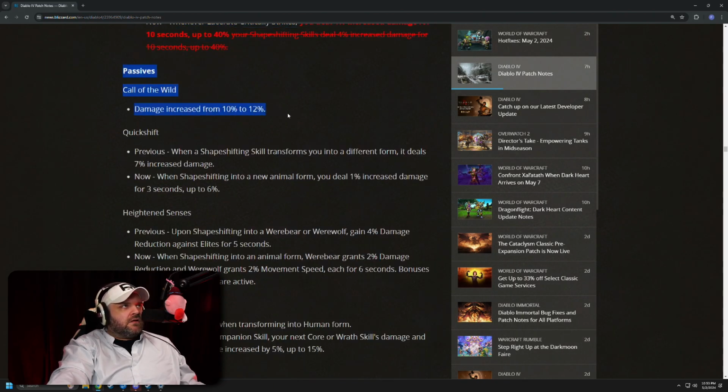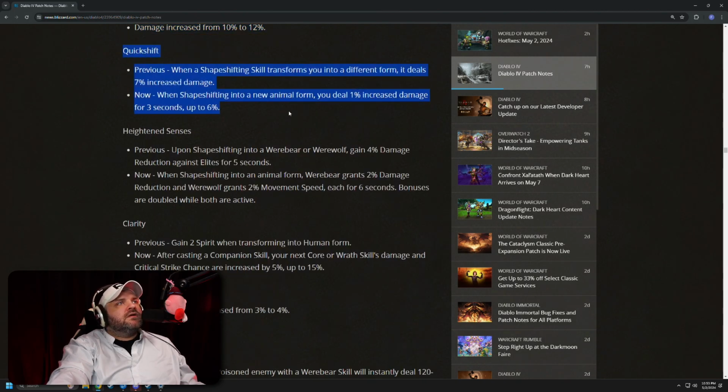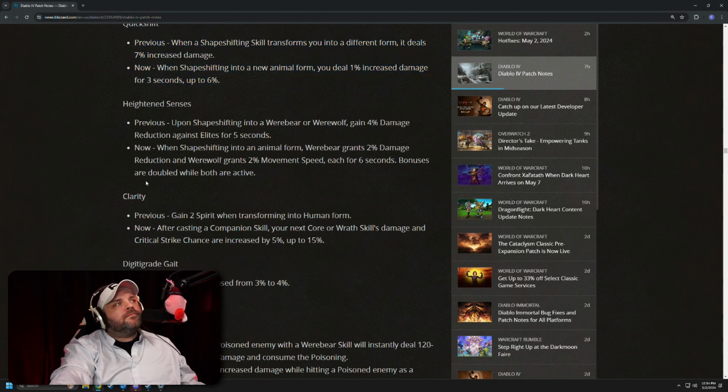Anyway, passives. Call of the Wild. Damage increase from 10 to 12%. Quick Shift. Now when you shape shift into a new animal form, you deal 1% increased damage for 3 seconds, up to 6. Okay. Like I said, they're trying to really cater to the people that want to do werewolf to werebear to human to werewolf, like shifting between the three.